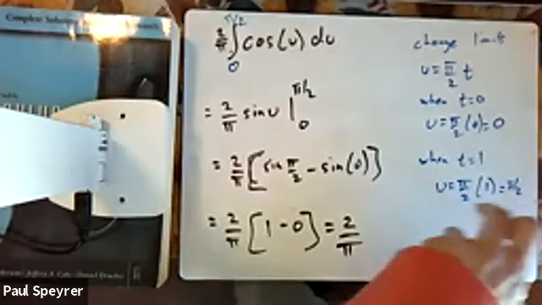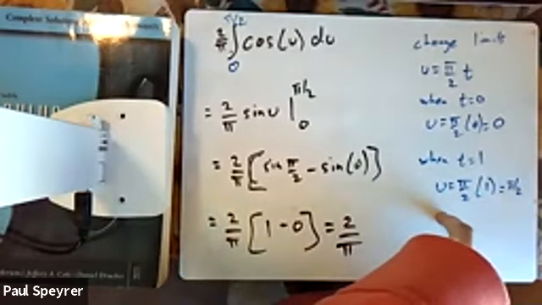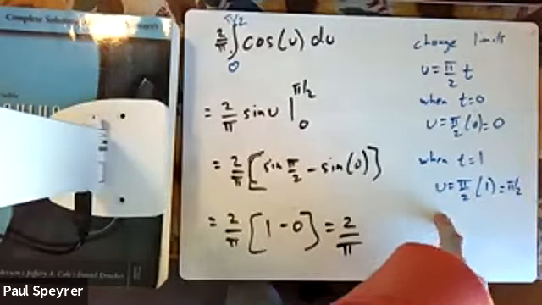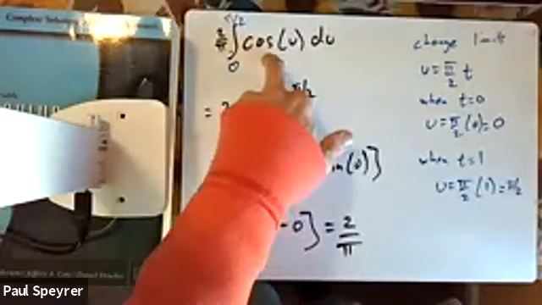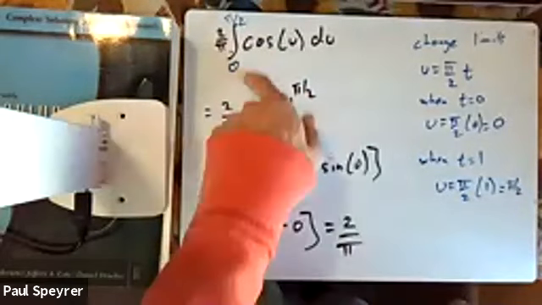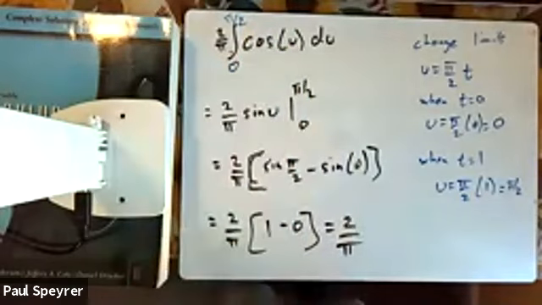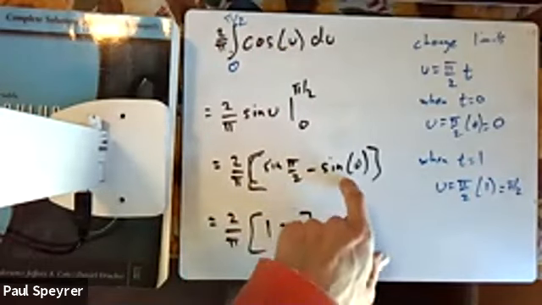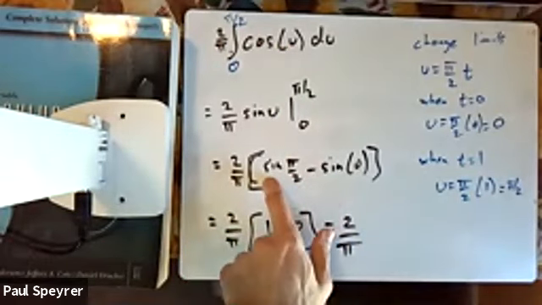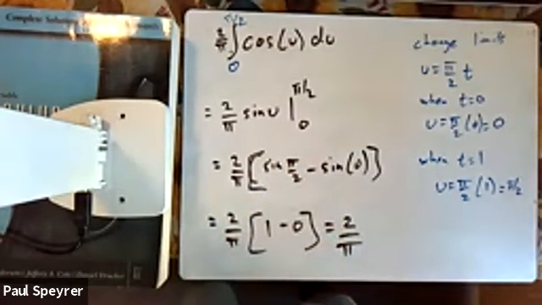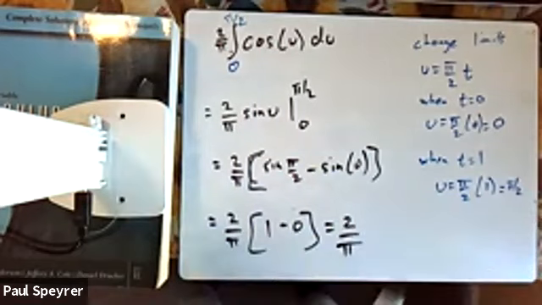Again, don't forget to change the limits. I keep saying that because that's the biggest mistake that people make on this. They do the antiderivative part right, they get the u substitution right, but they forget these limits right here, which makes, if you use 0 to 1, you're going to get a completely different answer and a wrong answer. And then you wind up having sine of 1 minus sine of 0. If you have sine of 1, that's pretty odd, right? Normally we have sine of some kind of pi value, radian value. So watch out for that.